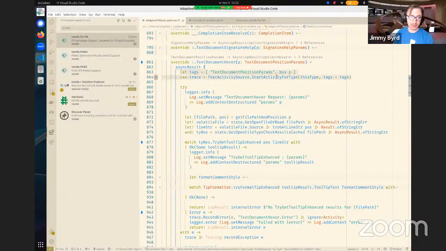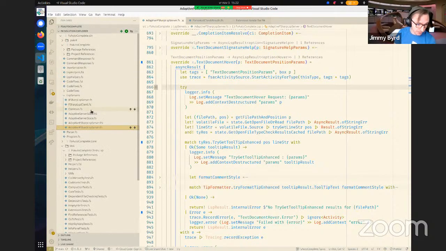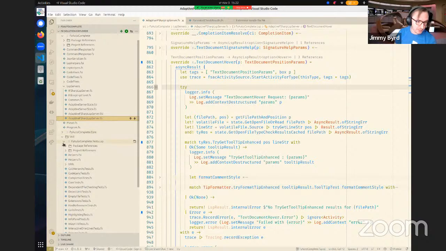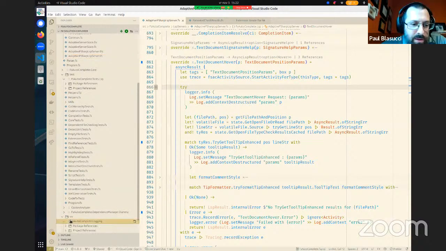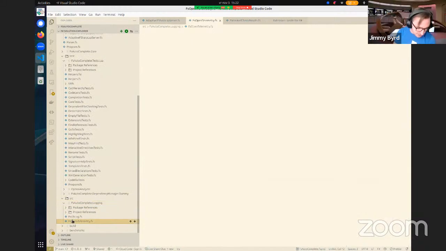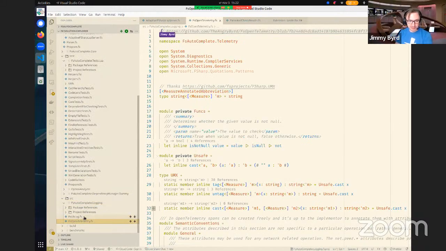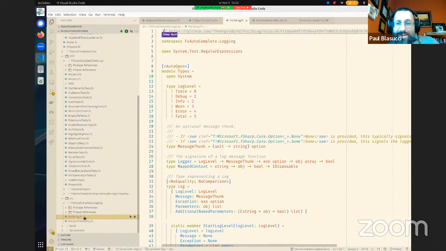If you want to actually go back to the file explorer on the side, if you go to our VS Code, or what is it, FsAutocomplete logging library, it's in the source. Yeah, there we go. This bad boy. So there's 2 files in here, both of which I've authored. FsLibLog. I haven't seen FsLibLog in a while, but I remember FsLibLog. This is excellent.